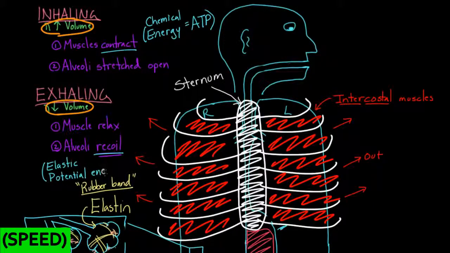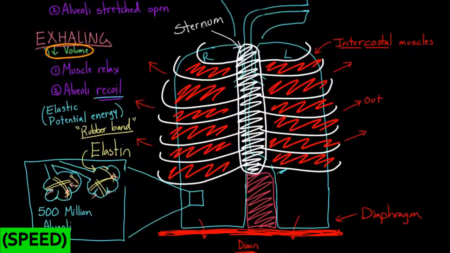So this process of inhaling and exhaling is really a little different from each other. On the one hand, you're using ATP, and on the other you're not using chemical energy anymore. You're just using that elastic potential energy. Kind of the same sort of energy that you can imagine you would have if you snap a rubber band. So let's stop there. We'll pick up the next video.